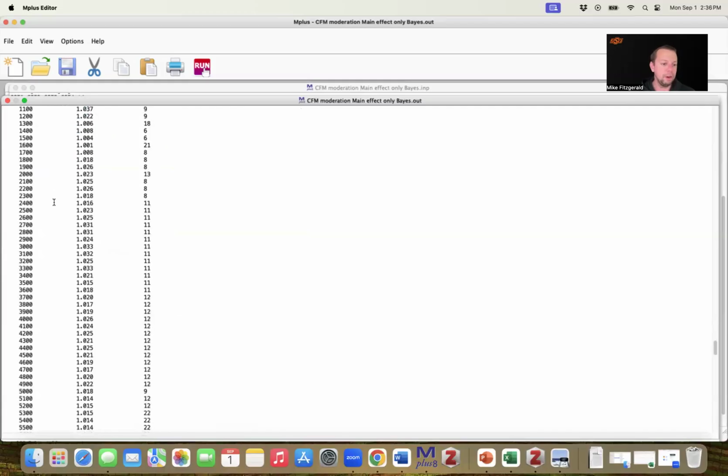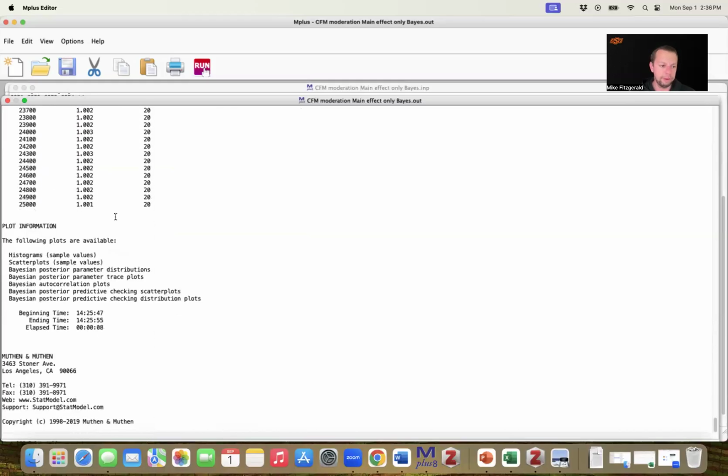And so we are going to estimate, again, 25,000 iterations, right? And we eventually get to our PSR value being 1.001. All right, so this is well below the 1.05, which means our different Markov chains converged. They arrived at a very, very similar solution, which means we can have, again, more confidence that we're getting accurate parameter estimates, right?